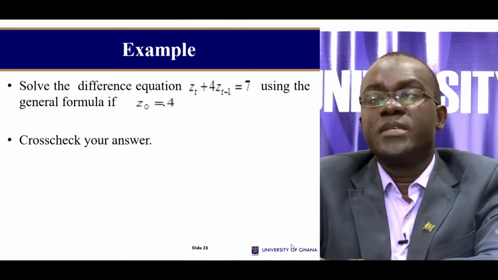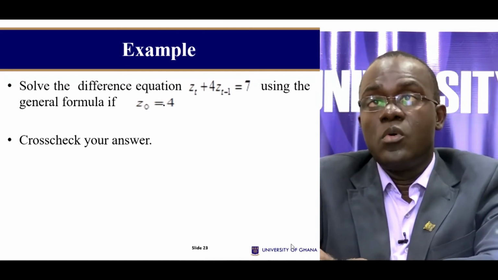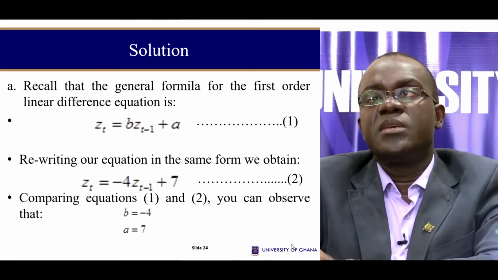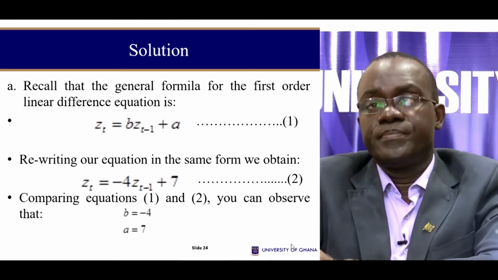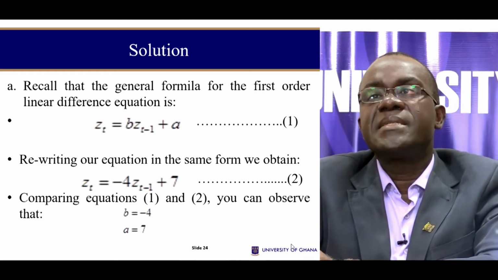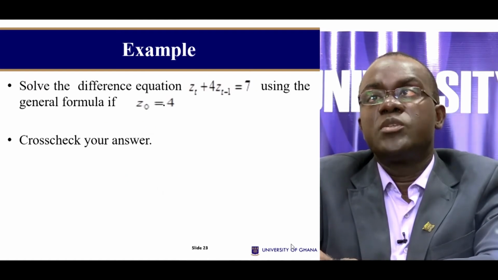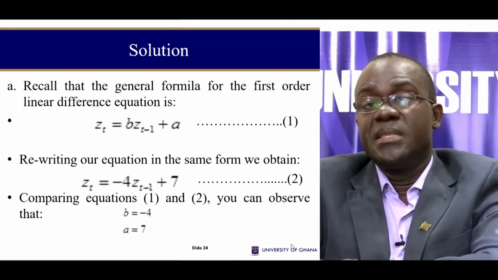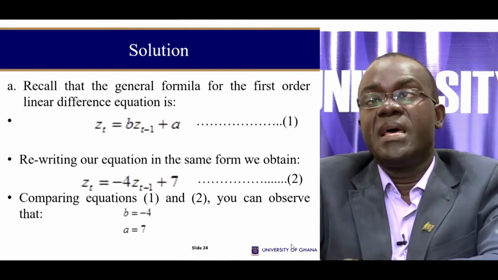Now, let's look at an example with this formula. Here, to revise all that we've discussed till now, we are supposed to solve this equation. Our boundary point has been given, and we are supposed to also cross-check our answer. So when we take the equation, this is the equation that we have. Now, we can reorganize it, so there's a general solution. When we send this additive term to the other side, we get this, just that we want to express it in the normal form that we expressed a first order linear difference equation.